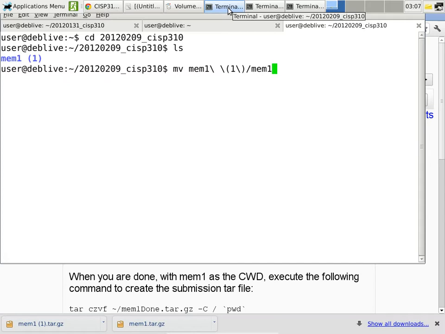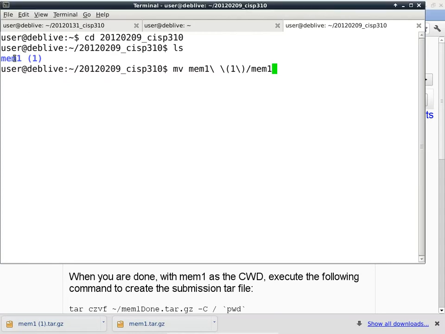They are escape characters. A backslash is an escape character in a Unix type environment. In other words, if I want to type the name of a folder that itself has a space inside, I cannot just say mem1 space something, because the space is also used to separate parameters on the same command line.